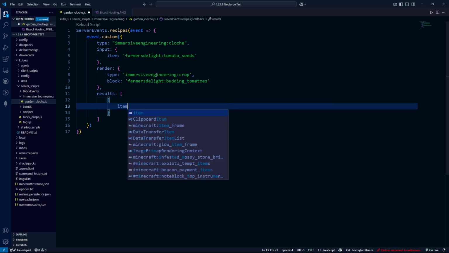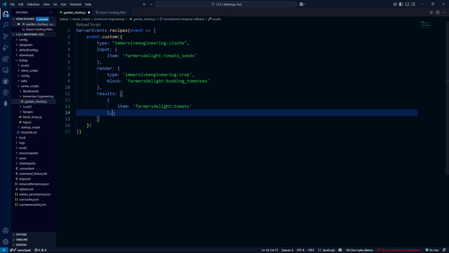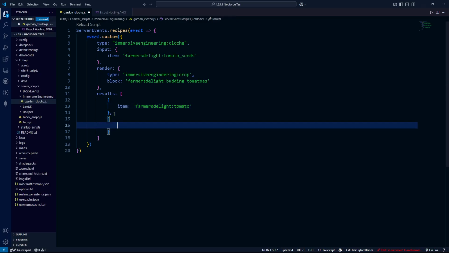So we're going to do item, farmersdelight:tomato. And then let's add the tomato seeds as well.